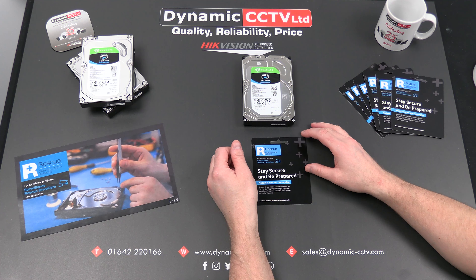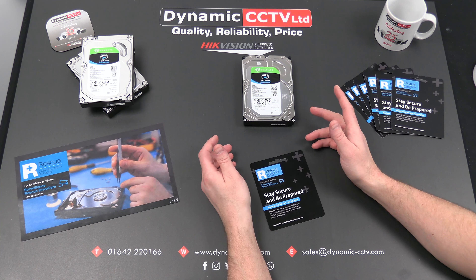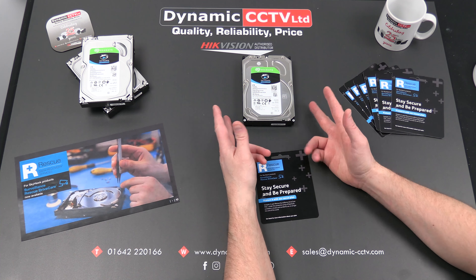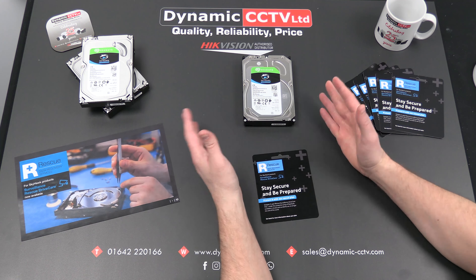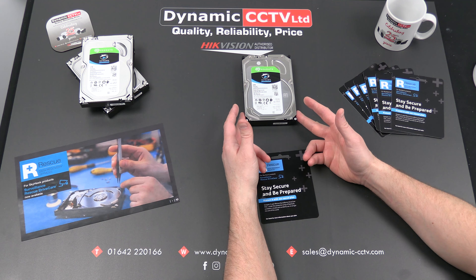So what the new data recovery service does is it allows you to protect the actual data on the disc — the data on the disc platters — and more or less guarantee the data as well. Basically, under one of these plans you would get your three-year guarantee for mechanical failure and also a three-year guarantee for the actual data contained on the disc as well.